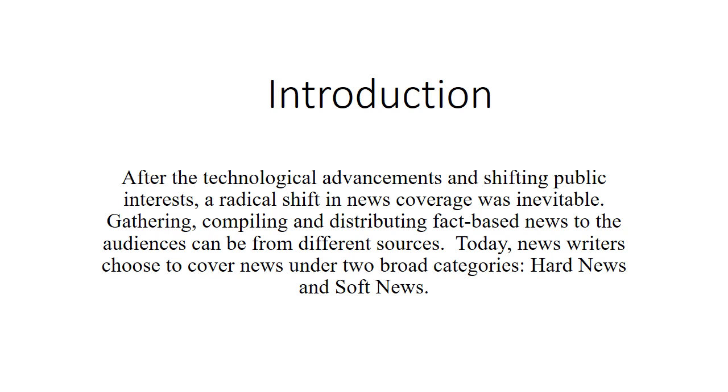In the introduction, let's say that after the technological advancement and shift in public interests, a radical shift in news coverage was inevitable. This shift in news coverage comes after advancement in new information and communication technologies. So, gathering, compiling and distributing fact-based news to the audience can be from different sources. Here we are referring to the sources of news. We are going to see them later on in the lesson.